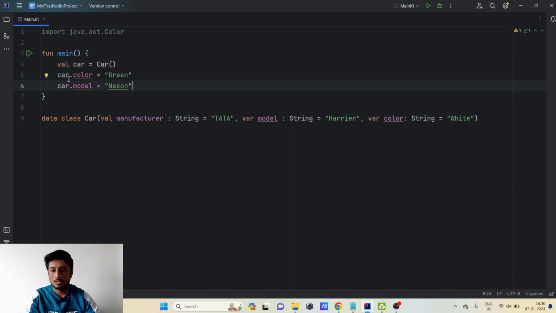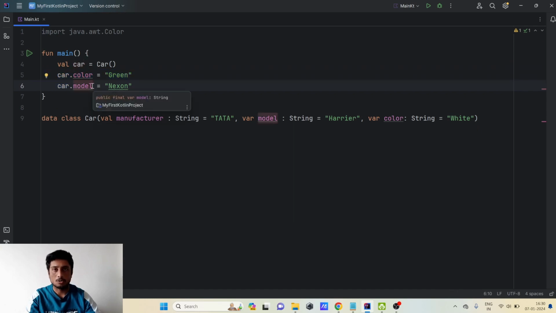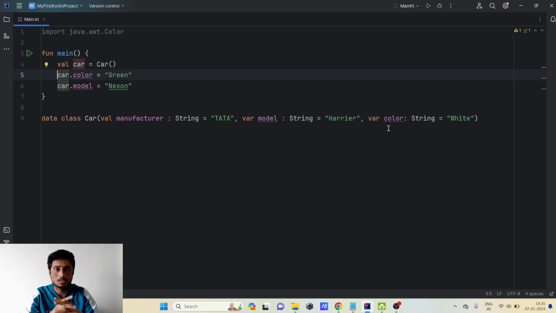But if you can see, there is a repetition in the code. For every property we have to access, we have to write car.model, and here I have just mentioned two or three properties, but there may be heavy objects which contain lots and lots of properties, hundreds and thousands of properties.